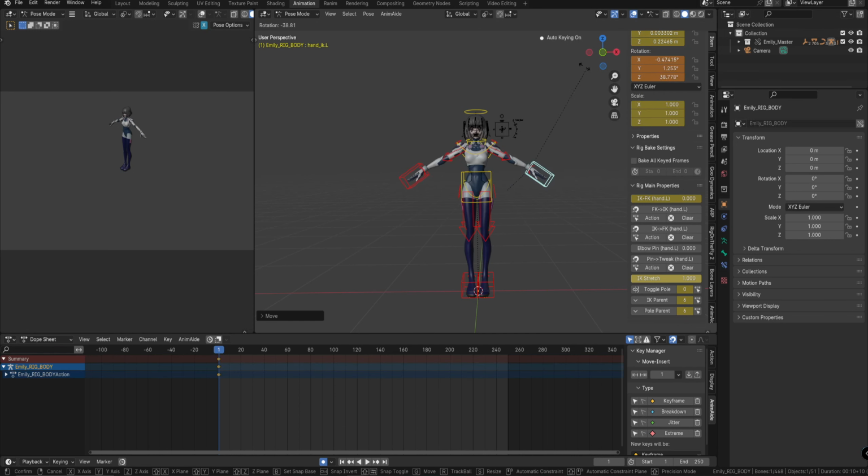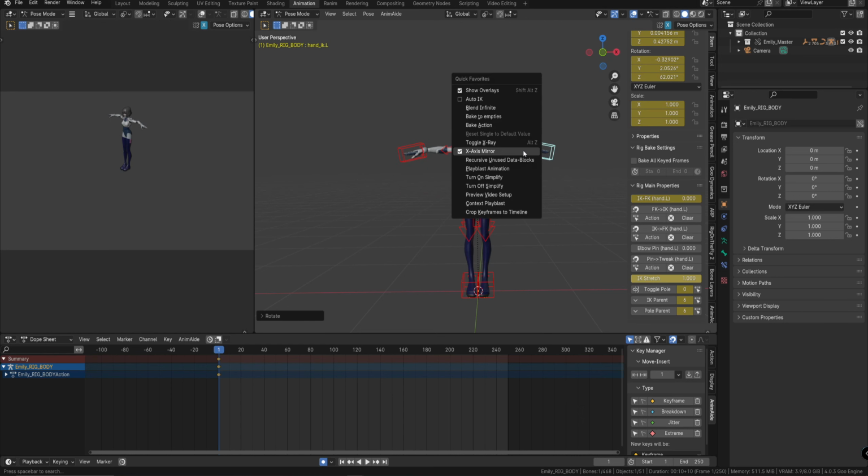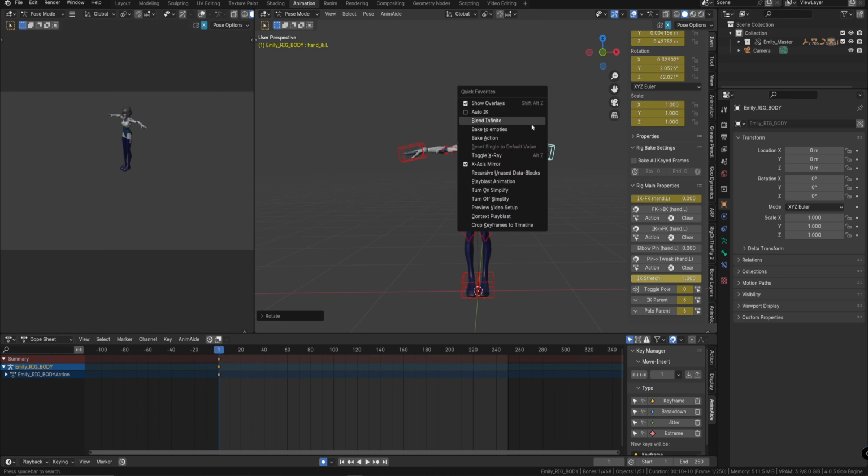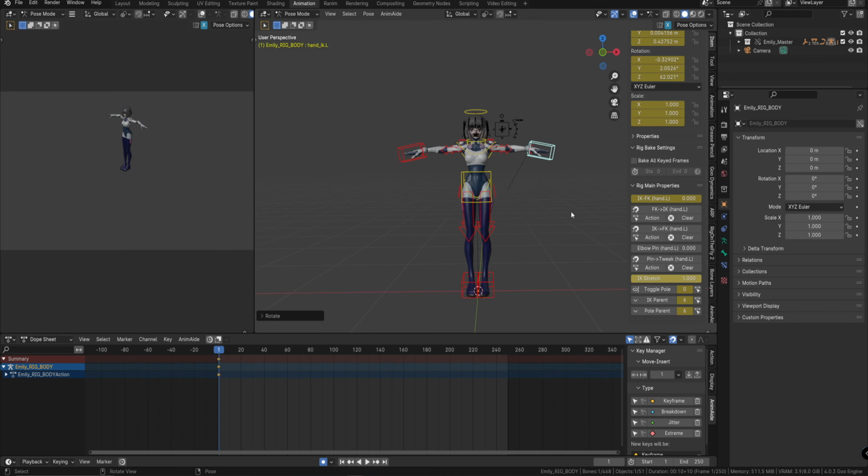Now it's just a toggle that I can access. Things I have mapped there are like playblast, turn off overlays, and some pretty much animate operators.